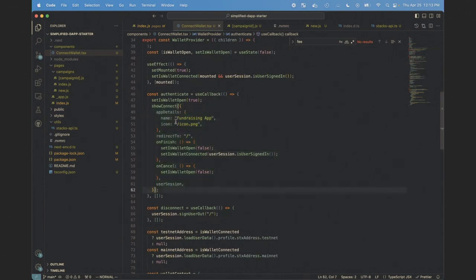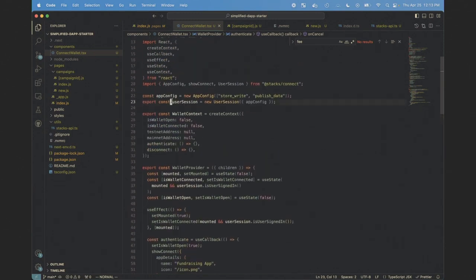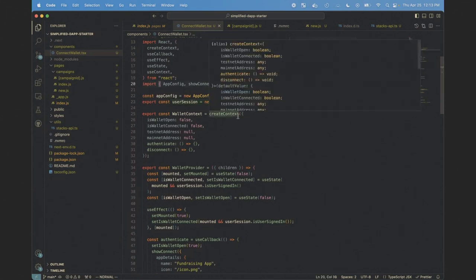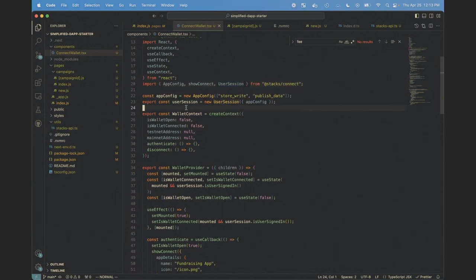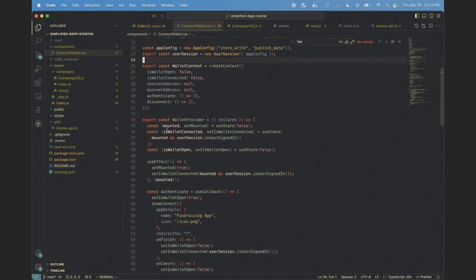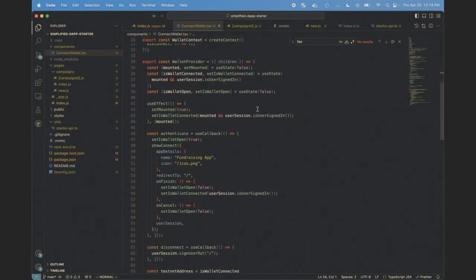You can pass it some details about your app, and then you get access to a couple of callbacks that let you handle the flow of what should happen after the user connects their wallet. And then through the user session here, which is also imported from Stacks.js, I can access the connected user's Stacks address, but it's completely secure. So my application obviously never has any access to the user's sensitive data. In this component, I've wrapped the data about the connected wallet in a React context to allow the state to be accessible globally in my app code.